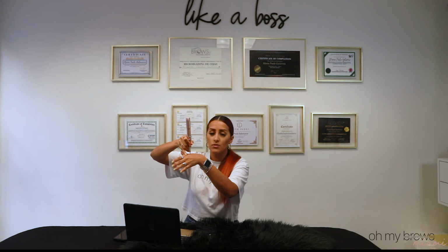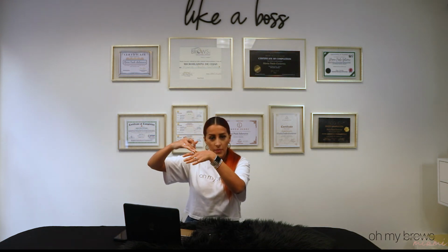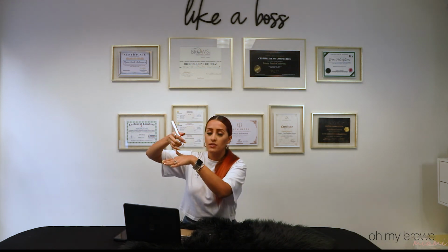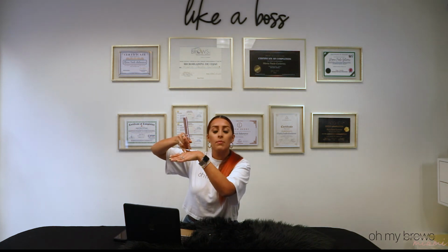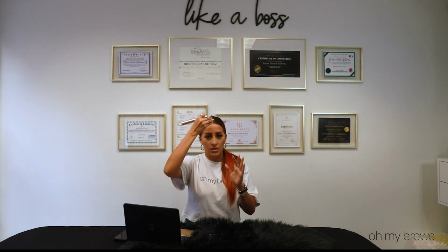What we're doing is lightly scratching the surface of the skin. So we're not cutting, going through it, ripping it, carving it. It's like a brush-like motion that we're going on top. And we're just building that pigment in layers by scratching that skin, okay? That's why the results last much longer, because we're building it in layers and you have a full brow versus having individual hair strokes.